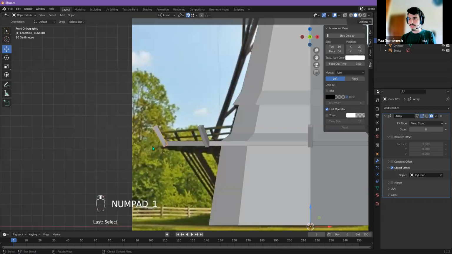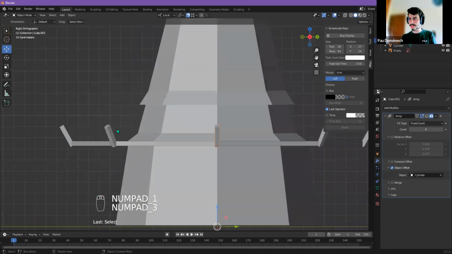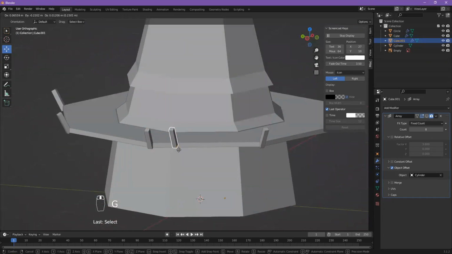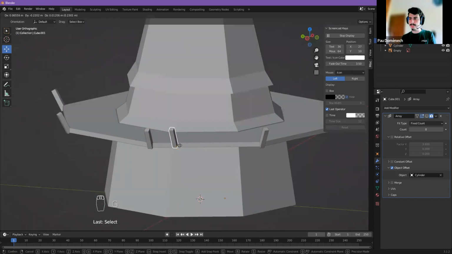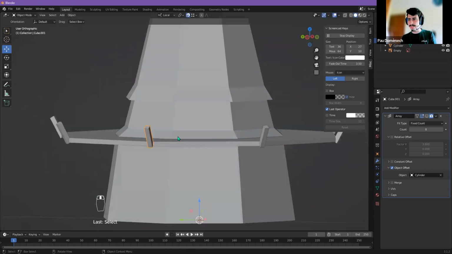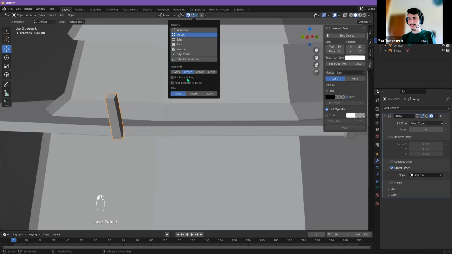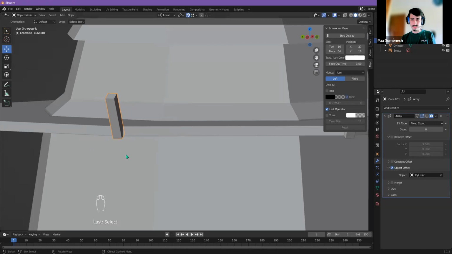And if we go to the side, sorry, here, you can see if we press G to move it, it's already snapping on it. Now, it's not snapping correctly. As you can see, it's snapping on the side of the support. We want to snap on the middle of it. So basically what we're going to do is go to the center of it, so snap with the center of the object that we have.